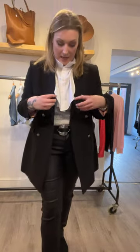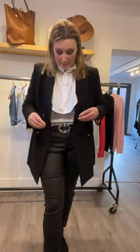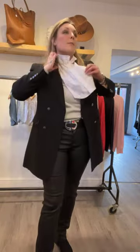So that's my one. These do come in lady sizes, so 10, 12, 14. So you do just have to think about that it's going to come under your bust. If it's too small, you're going to see this bit, and if it's too long, it's going to be dragging down by your belly button. So you do just need to think about that when you're ordering. I'm a size about a 14 on the top. This one that I have got is a 14, but I'm not very busty. So if you are busty, just think about what size you'll need to come underneath. But they are absolutely fabulous. Let me just whip this off.